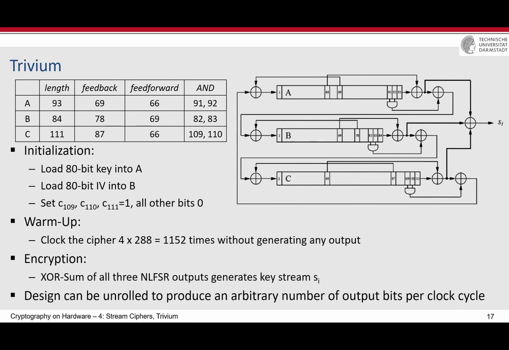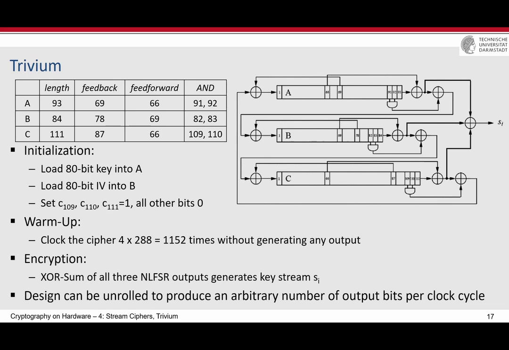One more thing, an even smaller cipher than Trivium, built with lower security, is called Bivium. If you are interested, you can search for that. Another thing is that every clock cycle, this generates only 1 bit, but you can also unroll this implementation and generate more bits. This is something that you may consider.